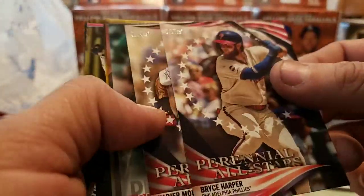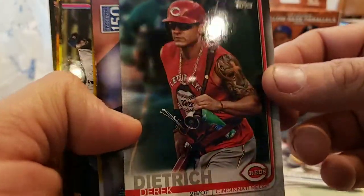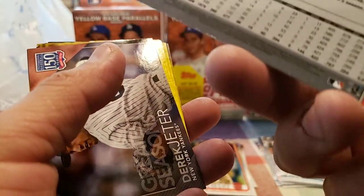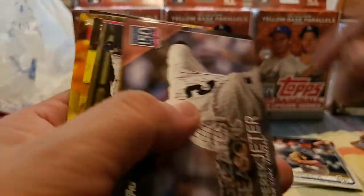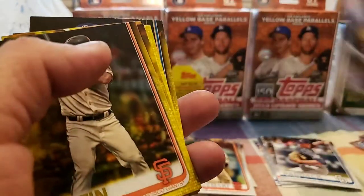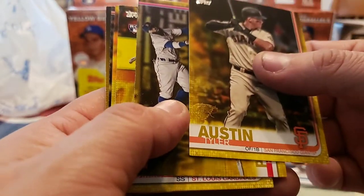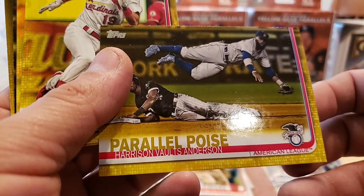Here's our Perennial All-Stars: Bryce Harper, Yadier Molina. Derek Dietrich — wow, I think I already have this one. This is one of those short prints — Derek Dietrich. He's not a rookie or anything. That is definitely a short print. And then 150th — the captain right there. Oh, I believe today should be announced into the Hall of Fame, probably unanimous — probably might be the second player to have a unanimous. Anyways. Our yellows — Tyler Austin, our yellow parallel. Harrison. Walt Anderson.